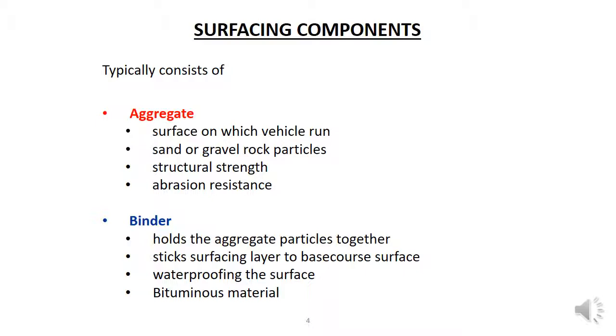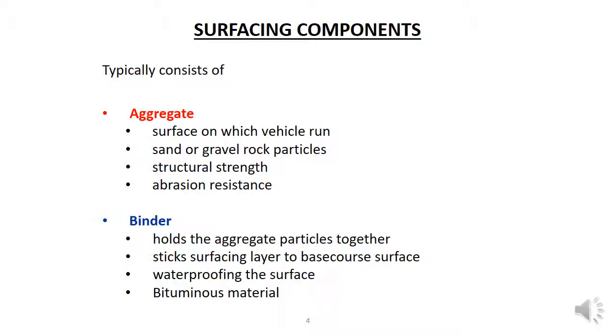The binder is usually made of a bitumen-based material. Bitumen is a solid component of crude oil and is produced during the oil distillation process. It is a black substance, which is a sticky viscous liquid when heated to 120 to 180 degrees centigrade, but hard and solid at road temperature.